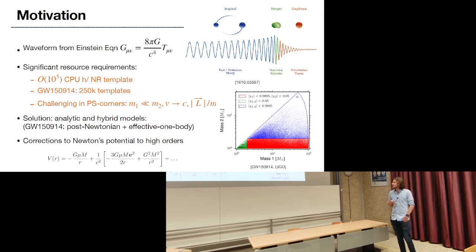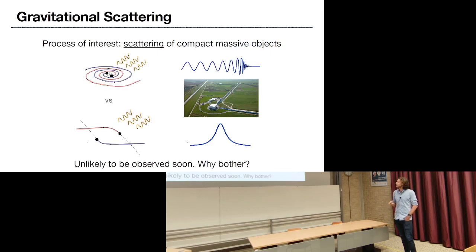The solution to the problem is that one uses partially analytic information, for example, post-Newtonian physics, which is a fully analytic approach, or the so-called effective one-body approach, which uses partly numerical relativity information. And in all of these, a key input is, for example, the perturbative correction to the Newton potential. Now, in this talk, we're not going to focus on the inspiral problem, where two black holes coalesce, but we are instead going to focus on the scattering event.